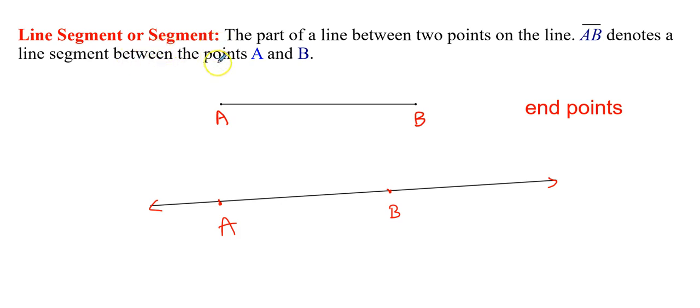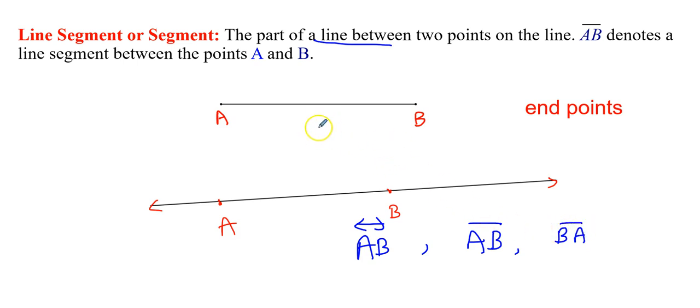That's the segment. So this whole thing is a straight line. You have a straight line AB. The symbol is this way. From AB, a part of that line AB is a line segment AB. See the difference in the symbols here. It is a straight line and that is a line segment, which is a part taken out of this one. Okay, that's it about a line segment. AB, you can also call it BA. It is just the same.